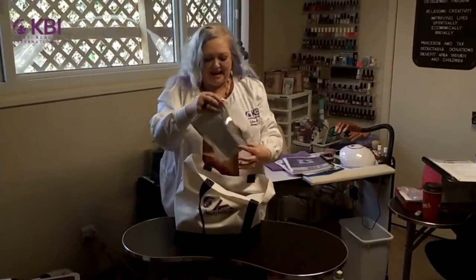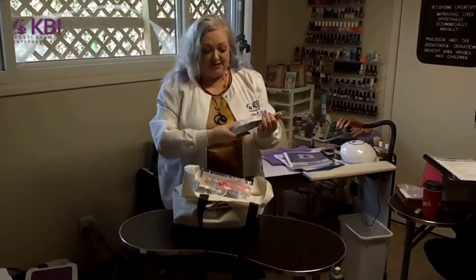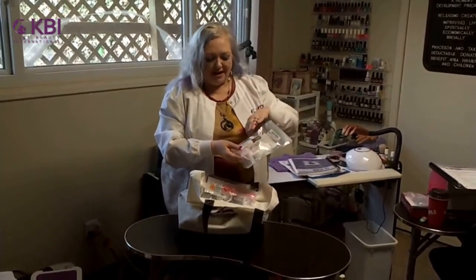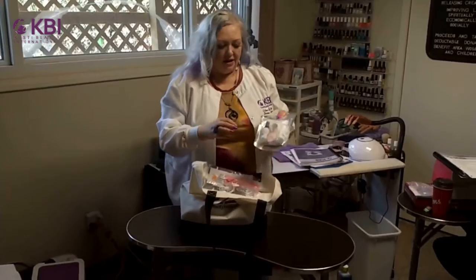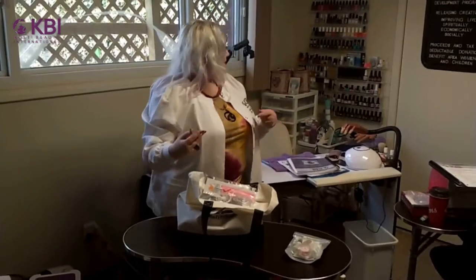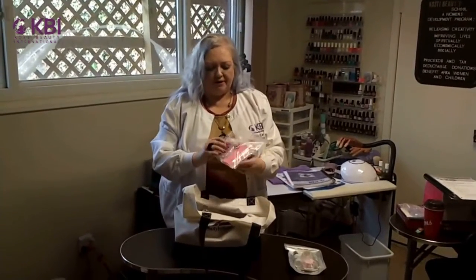Into our little Christmas bag goodies here. Oh, yes, I gave you a dip acrylic trial kit. So it's got a really pretty cotton candy, has the base dipping liquid that you brush on, and the activator, and then it's got the holder for your glue as well. So it's an instruction. So that's a dip acrylic kit, and we have many colors in that. You'll see some of them wherever we put them. Check on Sheba Professional Nails or ShebaNails.com, and we have lots of extra colors if you want to order them in. We go there usually every couple of weeks.